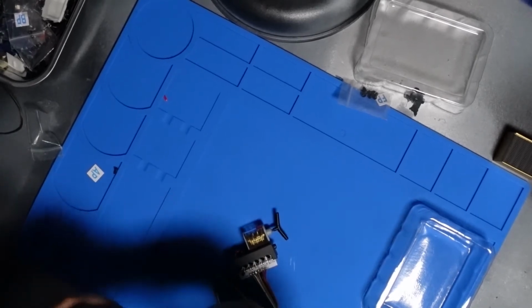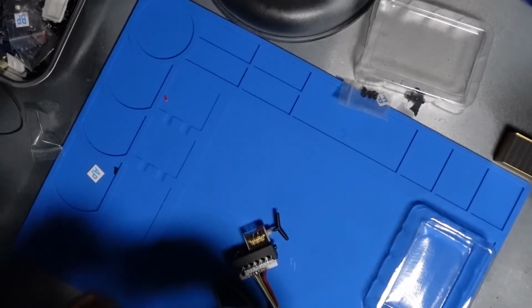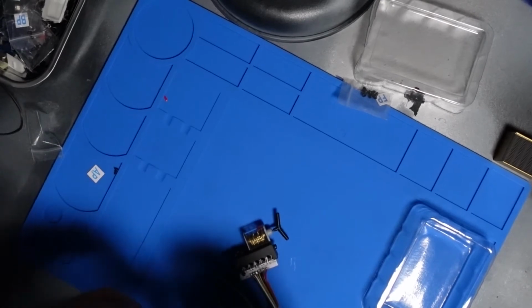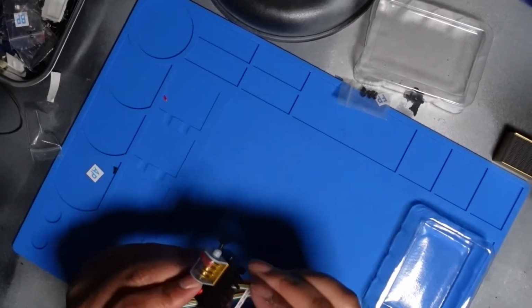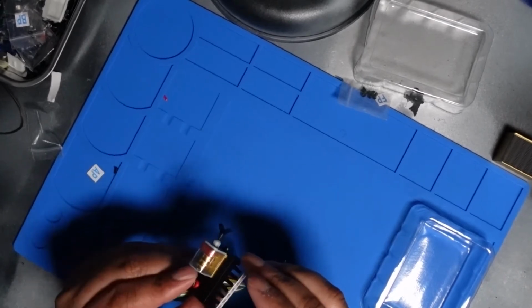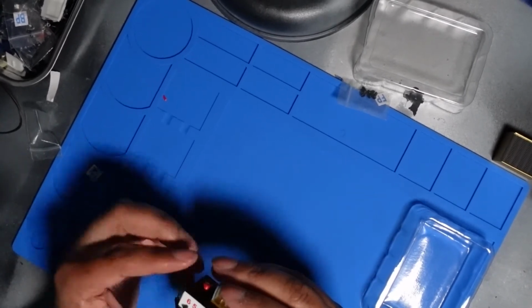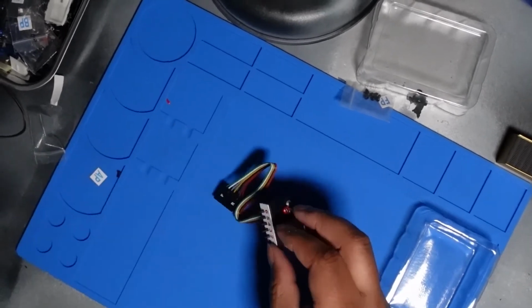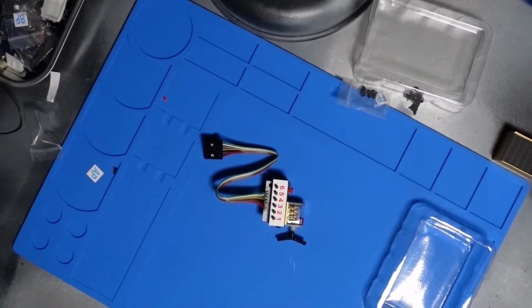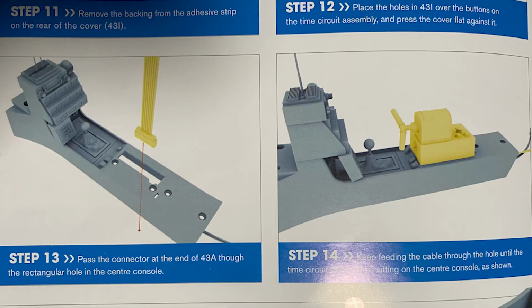Two-sided tape. Alright. And then for step 13, pass the connector at the end of 43A through the rectangular hole in the center console, which is right here.